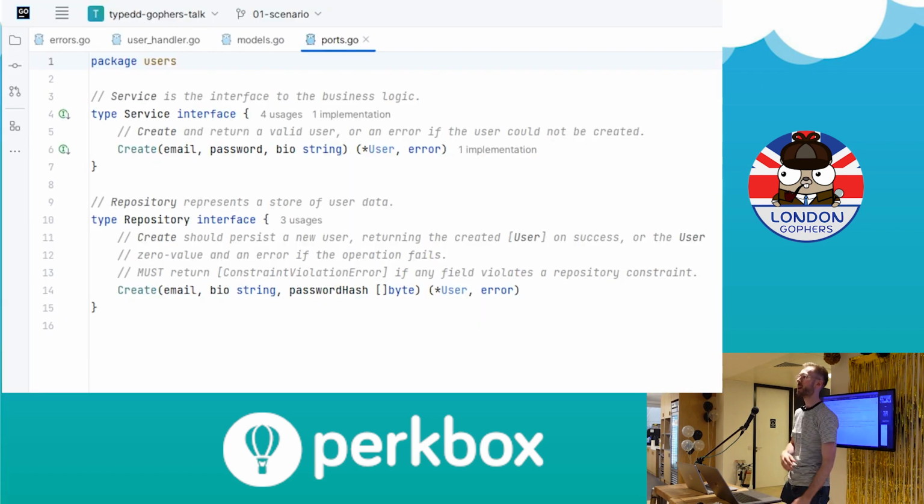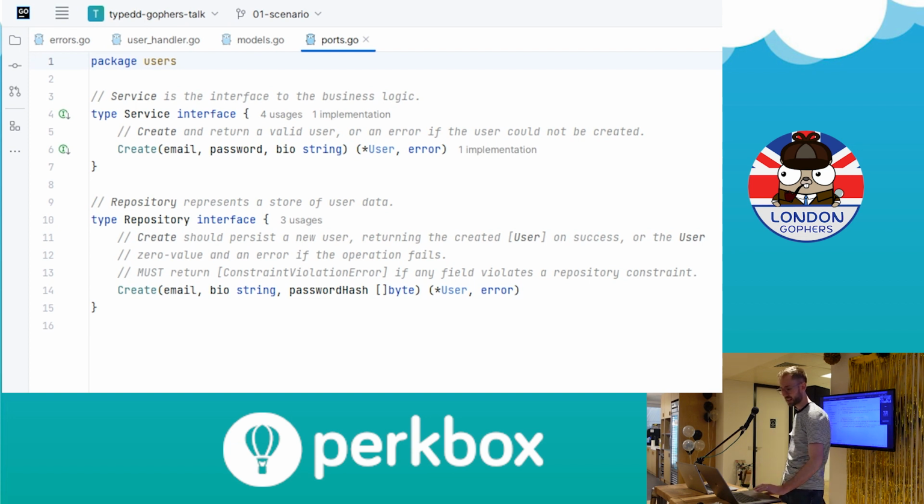We can see here, I'm so sorry, you guys at the back, this is a nightmare. Our service interface defines essentially the access for HTTP handlers into our code, and it creates a user. It's really very simple. You probably have code running like this right now. I definitely see this on the regular. And it just takes an email, a password, a biography as a string. It constructs a user and returns it. It specifies a repository as well, which is a simple interface to any old store of data.